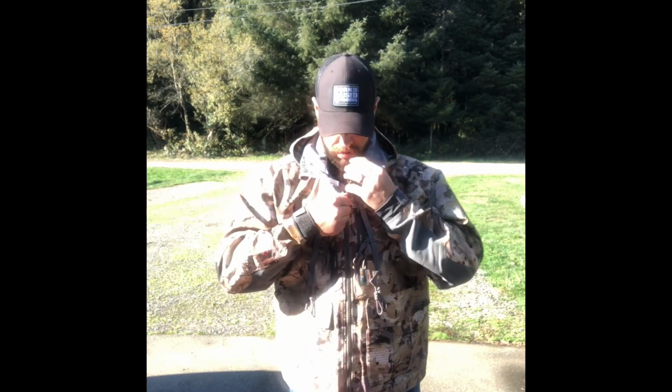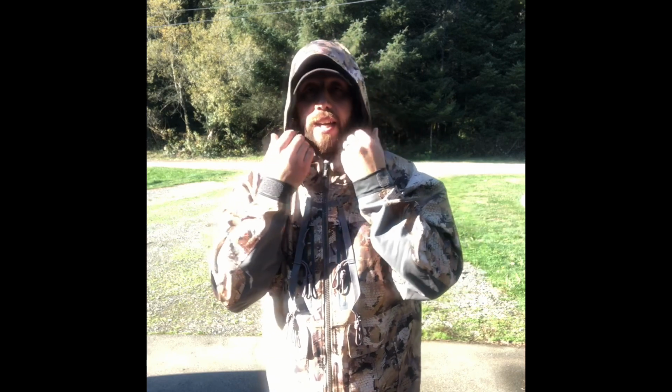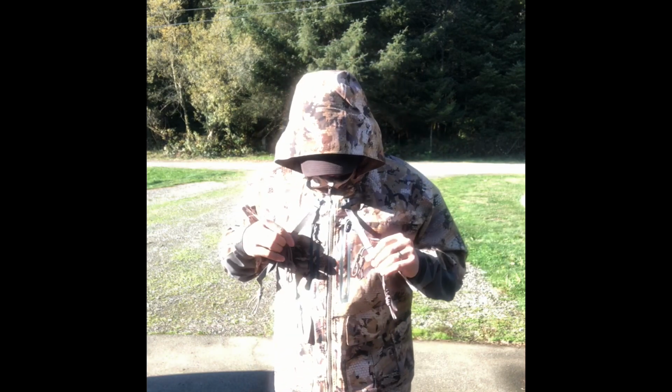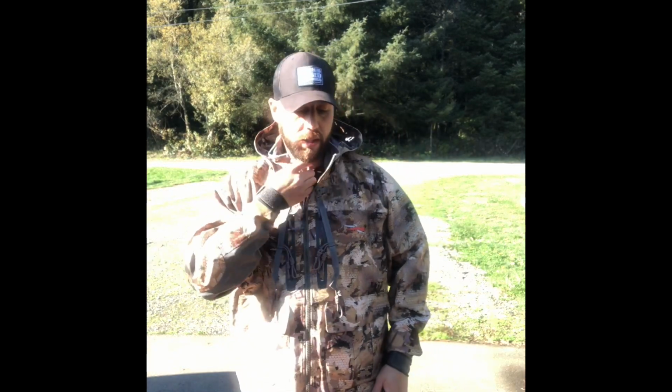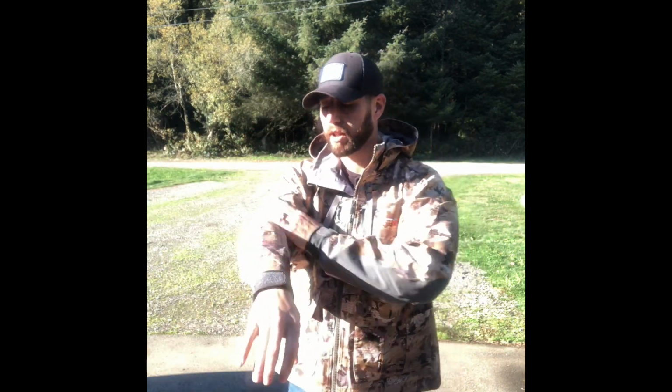Like I said, it zips up really nice, gets up high, gets up tight. You can cinch everything down. I think I'm gonna dig this jacket. I'm really gonna love it. And like I said, I've seen a lot of really good reviews on these, and nobody's complained about them. So pretty awesome. I can't wait to get out there and try it.